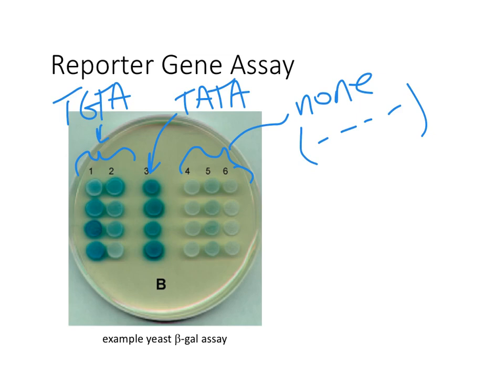You've got yeast that are making some beta-galactosidase, and they're kind of turning blue, but not as well as the wild type. The positive control, in this case, I don't know that this is actually what these people were doing in this experiment. It's almost certainly not. But for our purposes, positive control, negative control, and the experimental condition where we don't know what the answer is until we do the experiment and see the yeast.